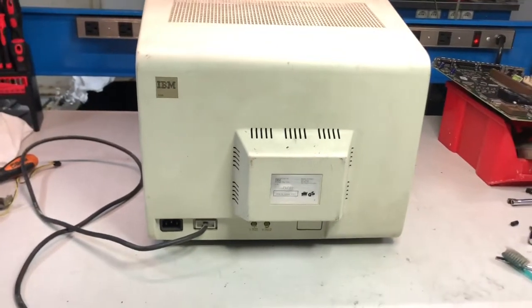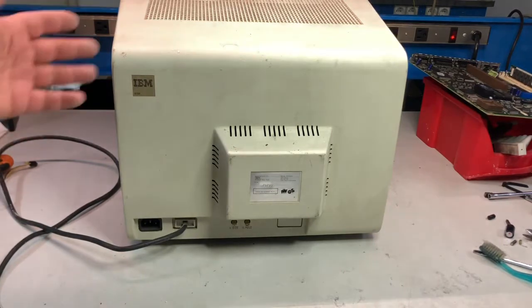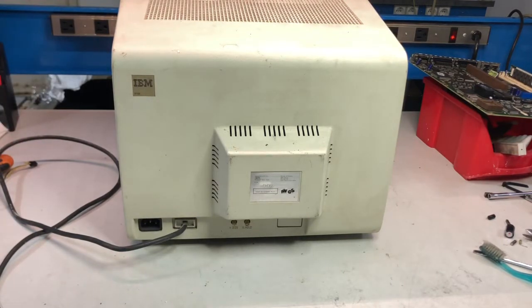It has been a good deal since I spent just 60 euros shipped, so it has been a very good deal. By the way, it's in very bad condition, so I need to crack it open and see the inside for nasty capacitors and things like that. And hopefully the CRT is still intact, since otherwise it probably doesn't make sense to go ahead.